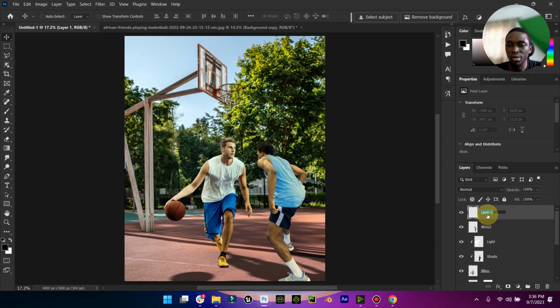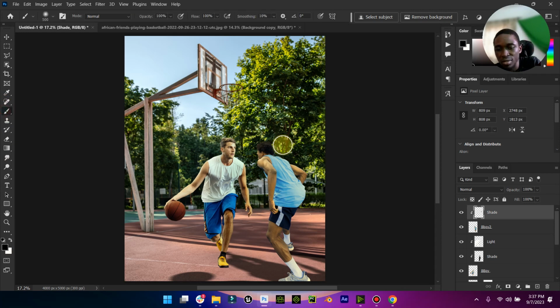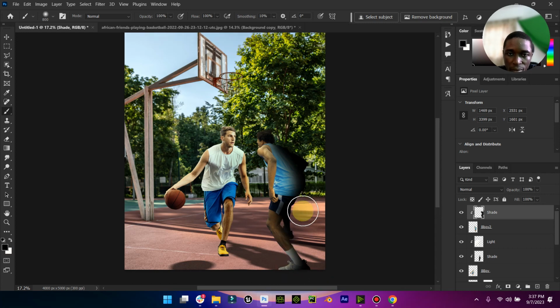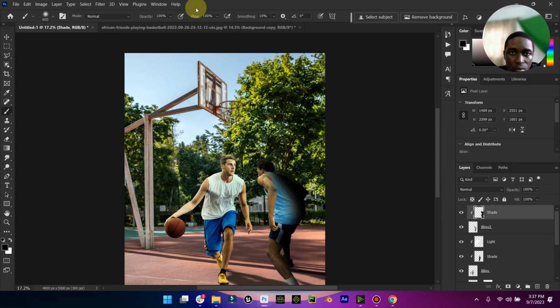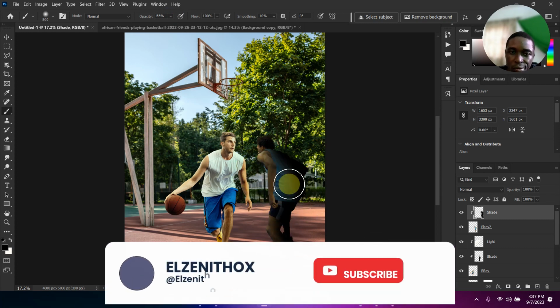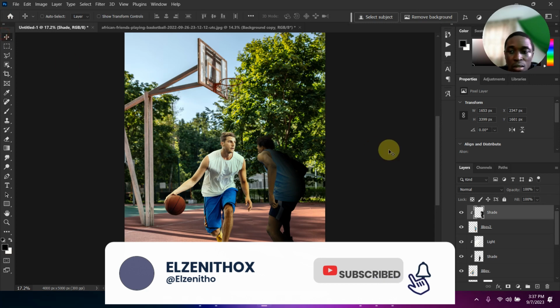So create a new layer, call it shade, clip, then let's play around this. Just play around this like this. Yeah, something like this.